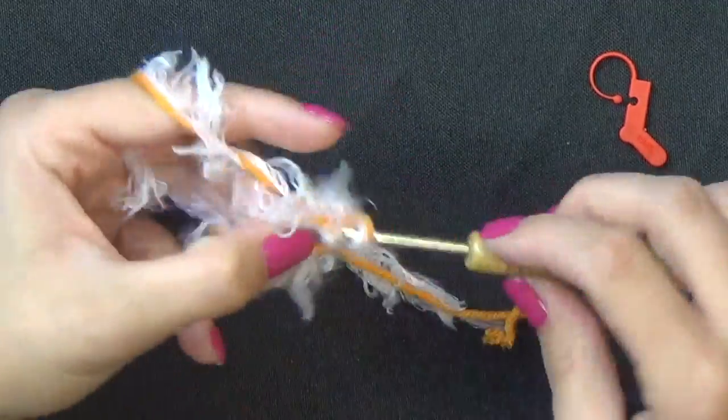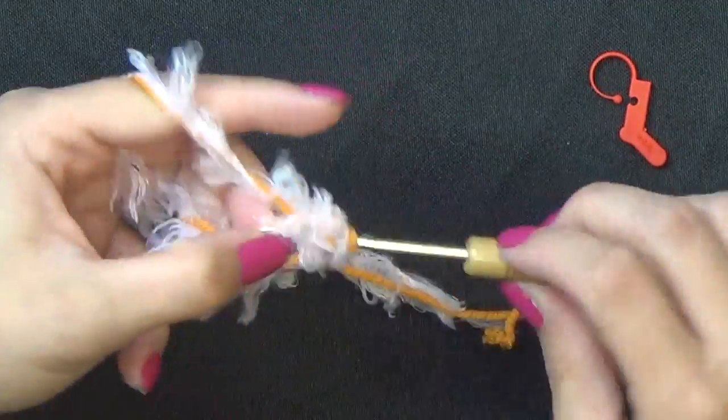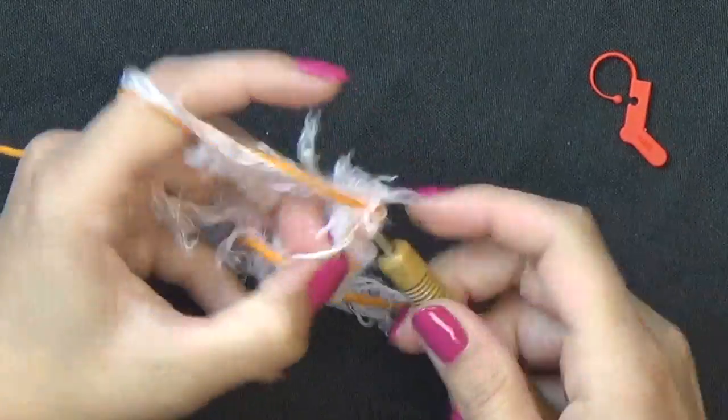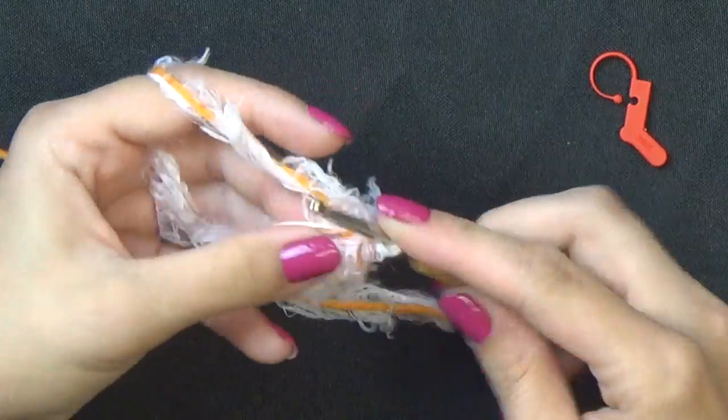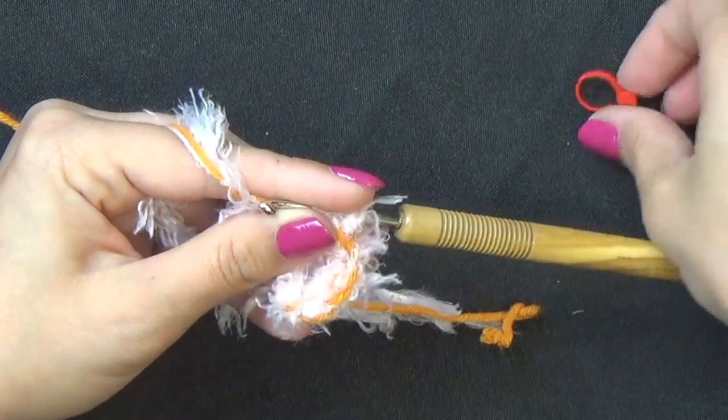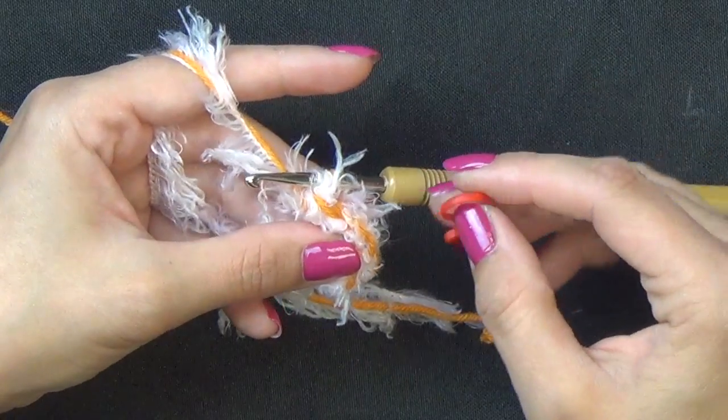So 1, 2, 3, 4, 5, and 6. Now I'm going to put my locking stitch marker in that 6th stitch.